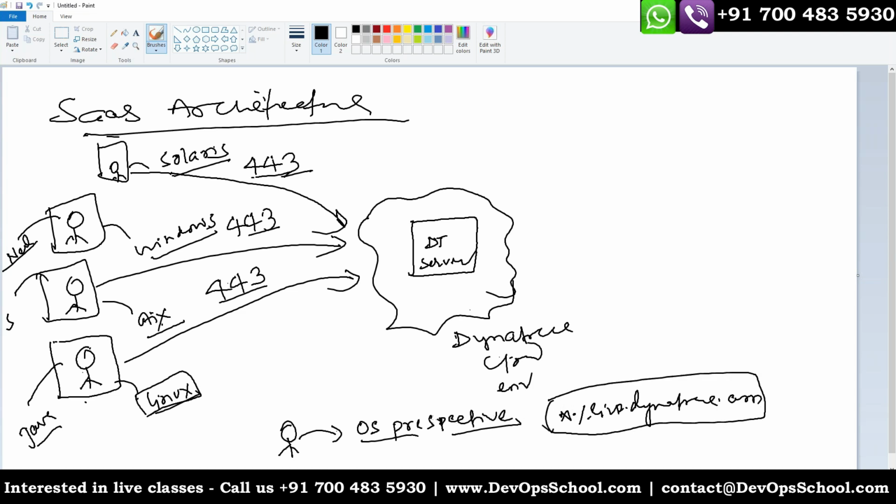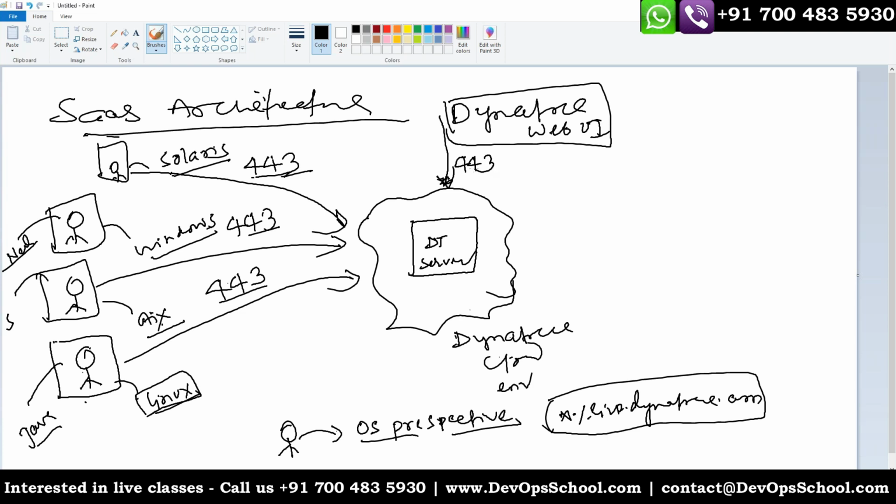Now, once you start sending, the DT server will store the information. The Dynatrace server will connect with the Dynatrace web UI. Have you seen the Dynatrace portal? Yes, you have seen that. So the DT server will connect with the Dynatrace web UI via port 443.